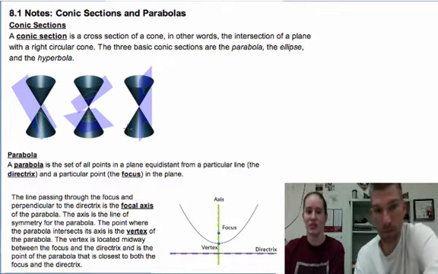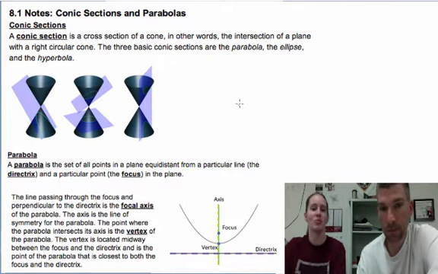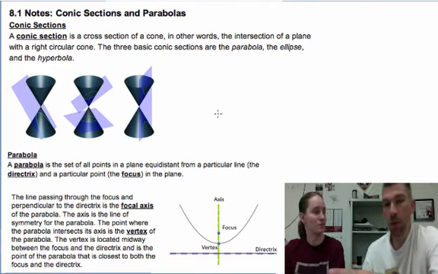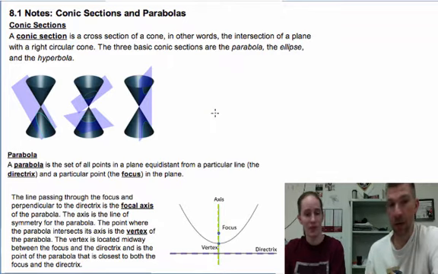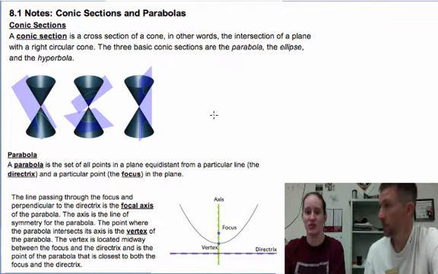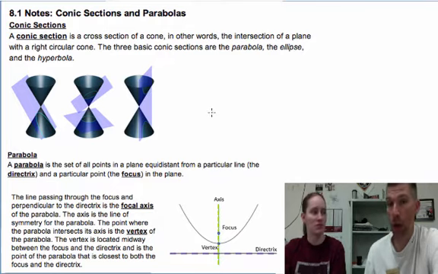A parabola is the set of all points in a plane equidistant from a particular line called the directrix and a particular point, the focus, in the plane. Now, before we have a panic attack about all this directrix and focus business, a parabola is still the parabola that you learned about in Algebra 1. Like y equals x squared? Yes. Still the same deal. We are just complicating it a little bit more because we want to know what's actually going on and define how it does this.